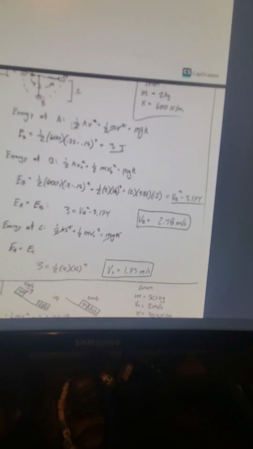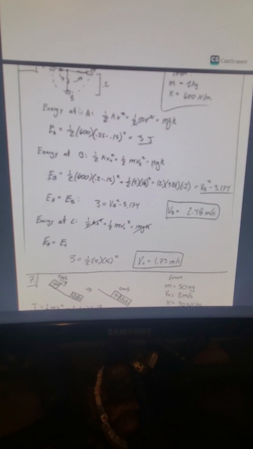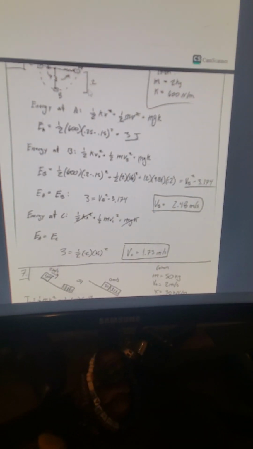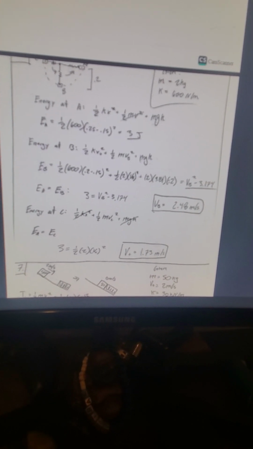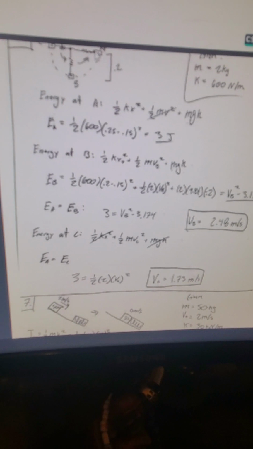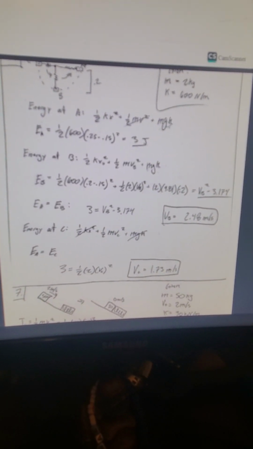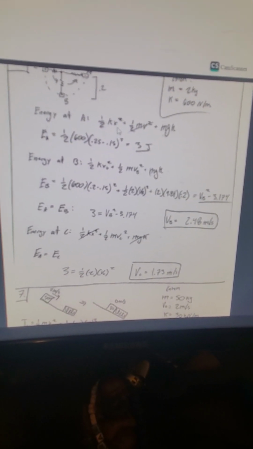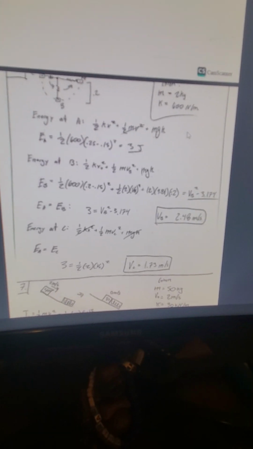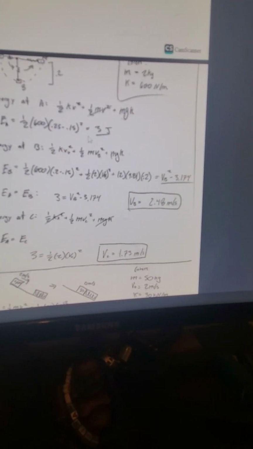So basically what I did is I just calculated the energy at every point. So we have the energy at point A. Well, this one has no mgh because it's not moving any position relative to C. I just use C as like the baseline. So no movement, so there's going to be no work done from it moving position. The only energy is from the spring itself. So basically you can calculate total energy that way.